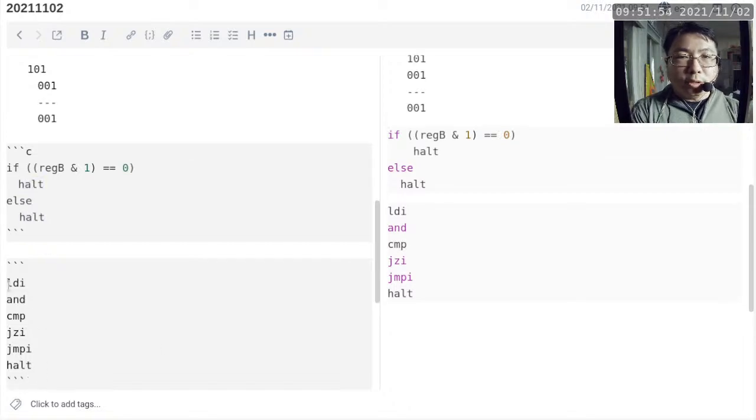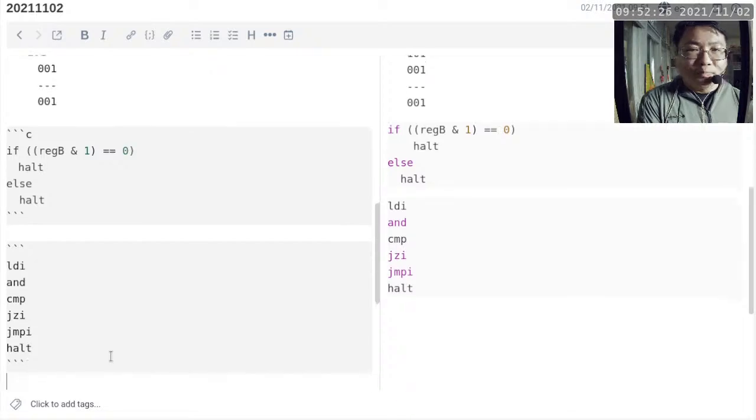So this is really just an inventory of what instructions I'm going to need, and I'm using the mnemonic of the instructions instead of the opcode because I can't come up with the opcode unless I know what registers are being used. AND requires me to specify 2 registers. LDI requires the specification of a register. Compare has 2 registers. JZI is okay, but I need to know where I'm supposed to go. So right now, these things are not exactly organized.